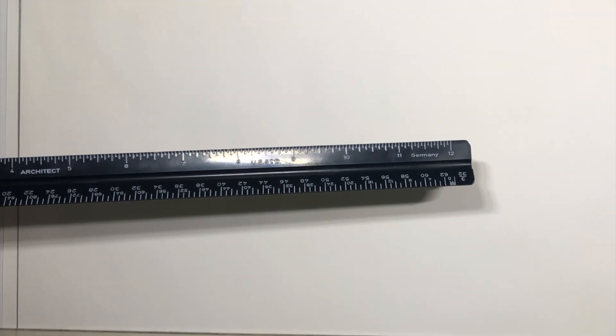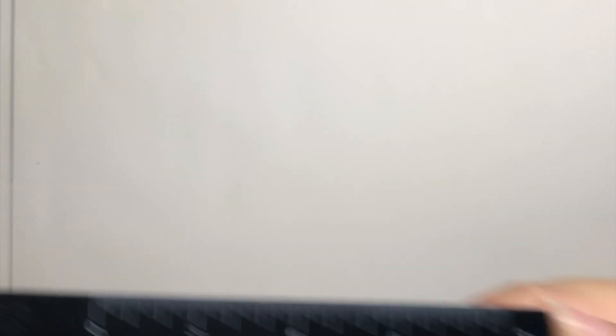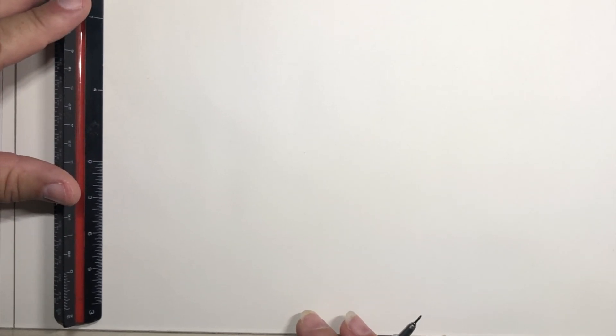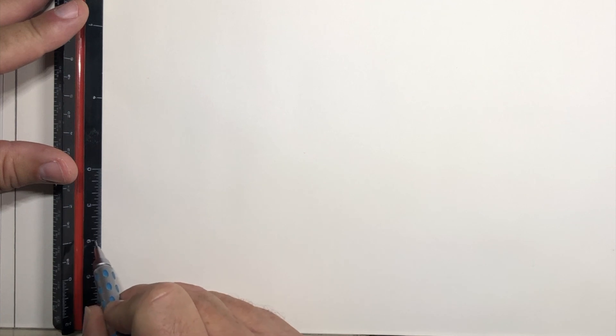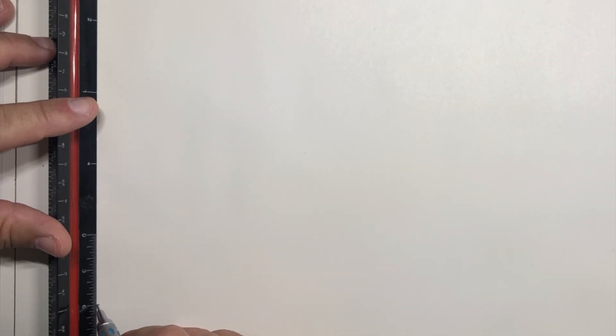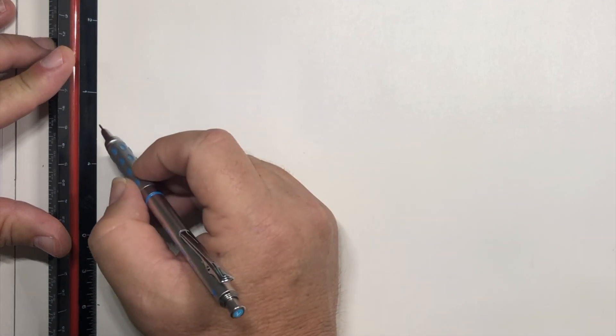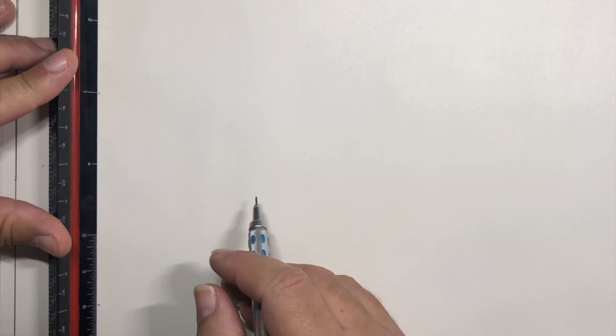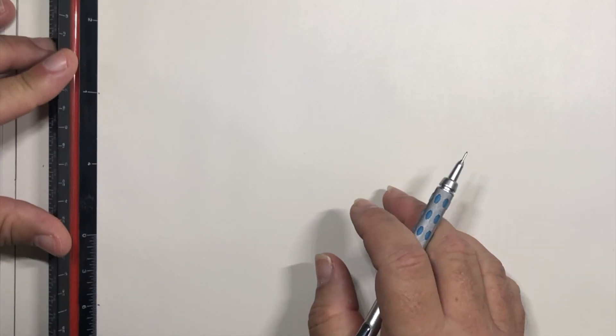We're using the three-inch scale right there. A lot of this stuff is going to be really hard to see on the video. The left side of my foundation — that's my stem wall — I'm going to draw that at 18 inches. I'll mark it with the ruler: I find the 6-inch mark on the 12-inch portion of the 3-inch scale ruler, put a dot right there at 6, then go up and put a dot at 1 foot. One foot — 12 inches — plus 6 is a total of 18 inches: the height of my stem wall.